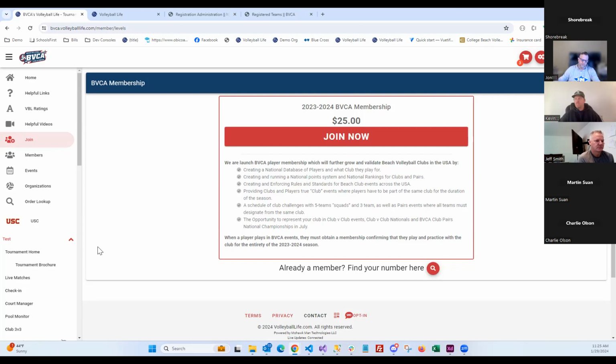Whatever they're registered for under that membership is what will be listed in there. Now what's on their player profile could be different. We have situations, especially here in Georgia, where someone could play for A5 Beach, but they're taking private lessons at S3. And so they might have both clubs listed under their player profile. So really what the single source of truth is going to be for BVCA is what they put on their BVCA membership.